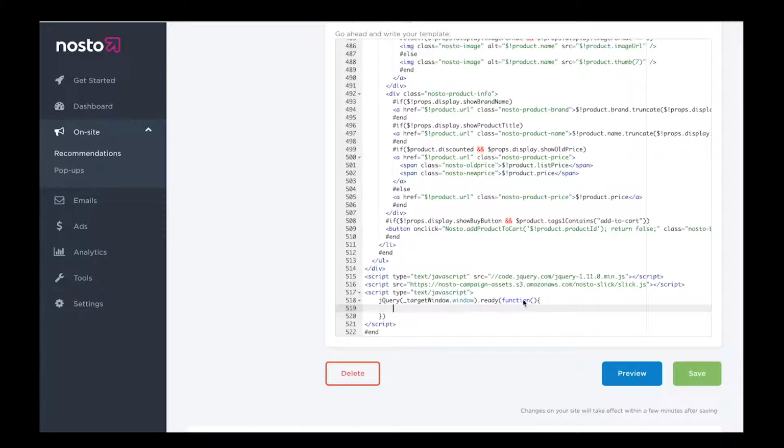In this way, we check that this function is executed only when the DOM element has been loaded. And we check this by saying that we use the jQuery that is loaded here. This is the jQuery library onto the window, in the target window. So on the iframe of the target window, that is where Nosto is loaded.